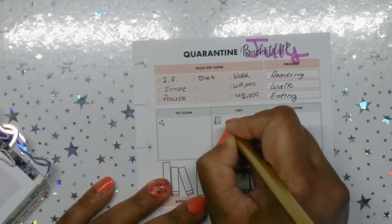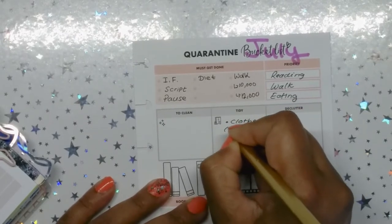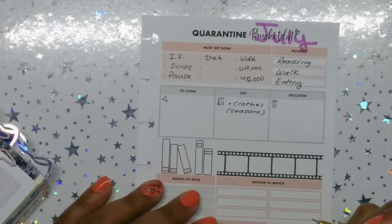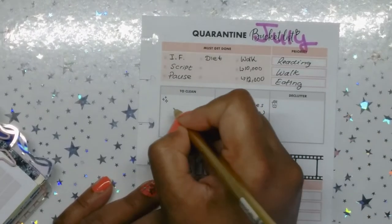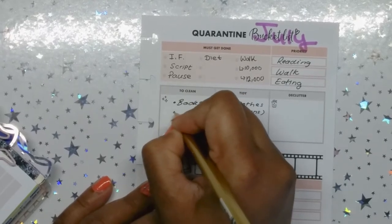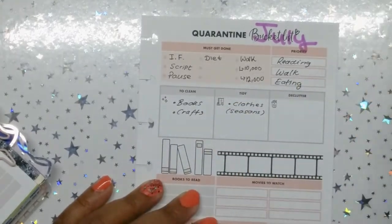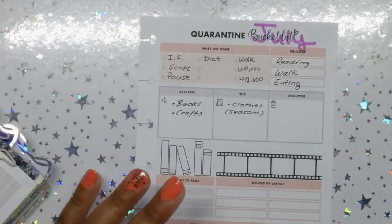Okay, next, in terms of what to clean, tidy, and declutter, I'm gonna chill out, but what I do need to clean up is my clothes, and I want to separate them into seasons. And what is going to be happening soon is my bookshelf in my library, in my craft room. So I'm just gonna write my books and then my craft stuff. I already organized my pen jar and all my really pretty markers and stuff. Everything has been set aside.